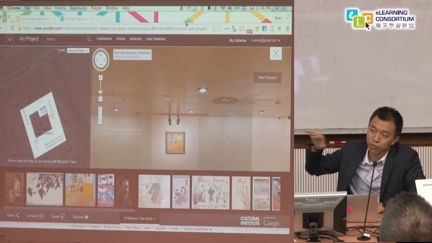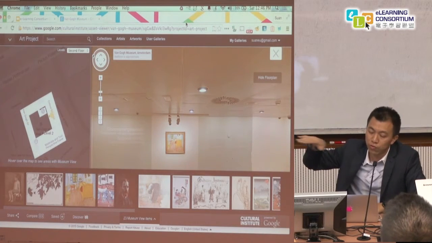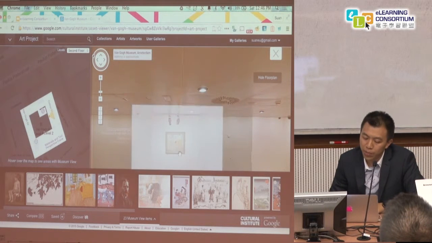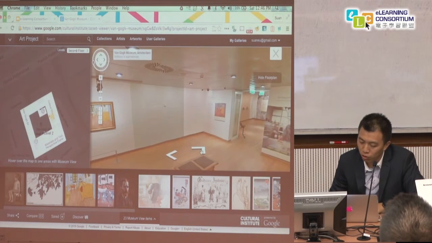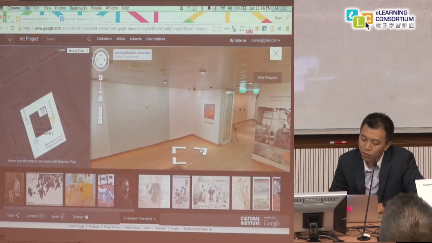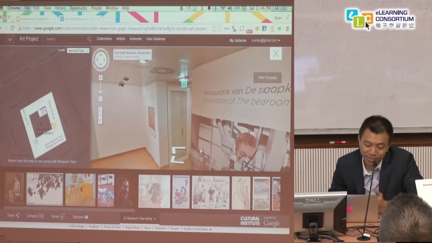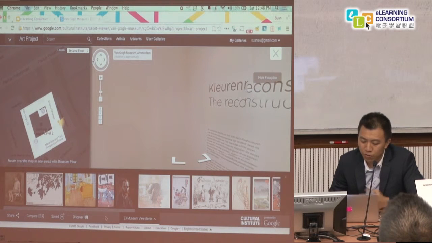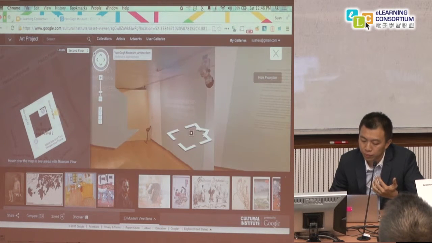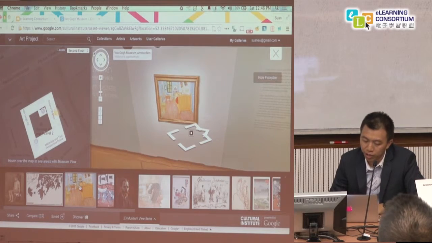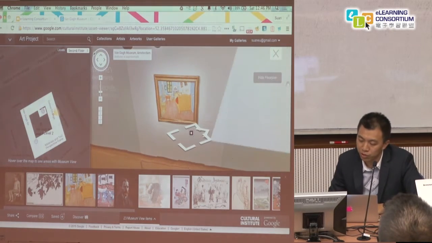So we've done street view. People familiar with street view? We've done street view inside the museum with our backpacks, and you can essentially take a walk through the museum, right? You're going to feel like you're there. I call it the next best thing to being there. And then if you have a specific artwork, let's find this painting. So I can click on this artwork and it brings me to that part of the museum.